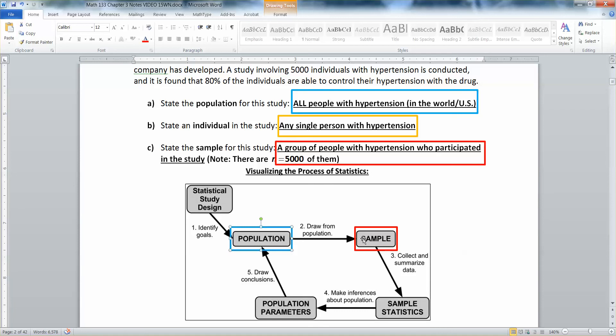Now, this process sounds familiar. That's because it's the same process that's used in laboratory sciences. So when we take a population, and we draw a sample from it, and then you run a lab on it, you know, that's what lab classes do. And then you infer, hey, how it worked in my beaker is how it's going to work all the time. And therefore, I draw the conclusion that this rule of physics or chemistry or whatever is true.